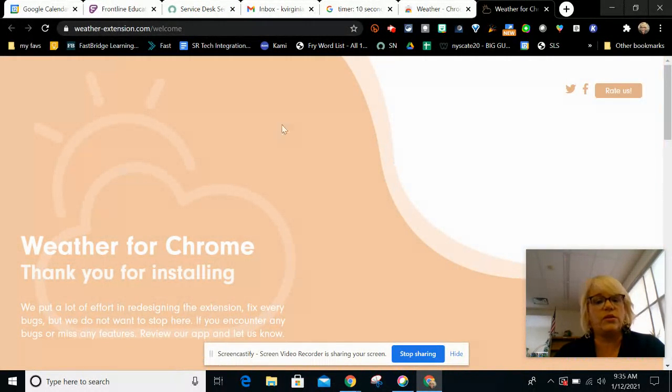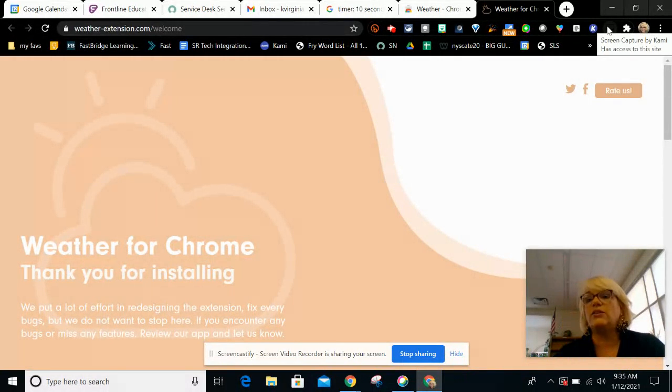So it's going to go through the installation process. Many times I get a list of things that I need to approve for it. And those are called click-through agreements. You should really read about what it's asking for before you let it go through. So that will install here at the end of your extensions.